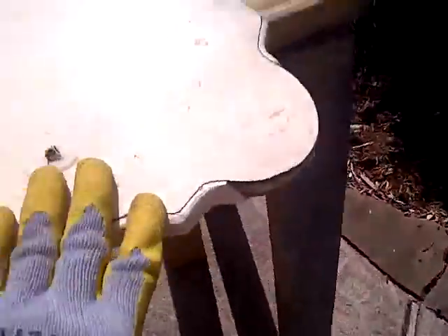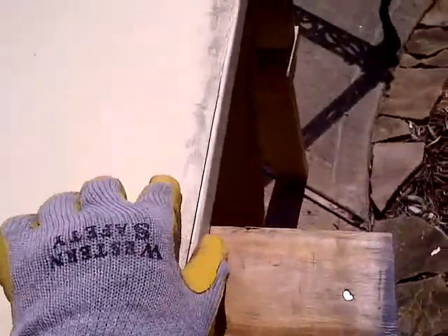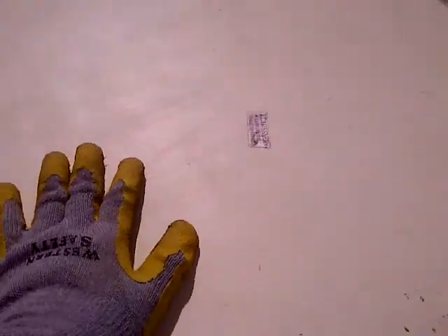And then the table itself — it's kind of interesting. They make the marble or stone cut out exactly like that and then put a piece of plywood exactly right in there. Looks like it's been pieced together. Anyways, got that off. Now I've got something that I could put on here, and I think I'll paint it black because that's what my wife likes — black. So I've got some spray paint.